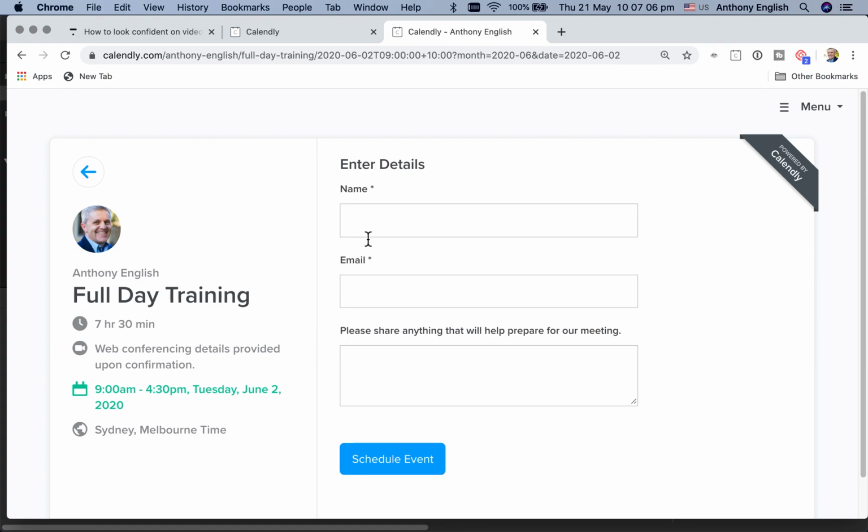So anything more to add? Oh, yes. Just that if you want to integrate, you saw that in one of those options, there was a way of integrating Calendly and Zoom so that you don't then have to create a separate Zoom event and then send it to them separately. So I am going to link to my video on how to integrate Calendly and Zoom.